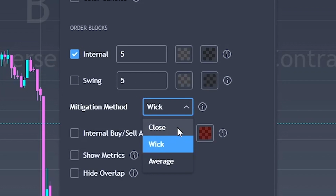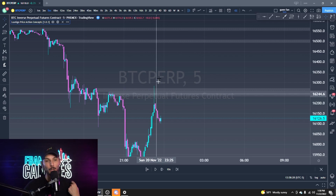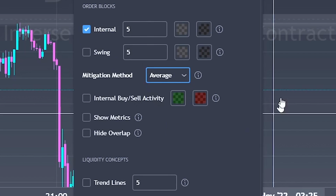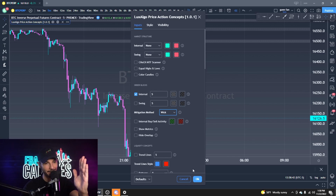Now, you could change this to close. So you could see if we change it to close, those order blocks are now still there because we did not close candles past this order block. And then the other method would be average, which basically just takes an average. I like to make it wick because a lot of times with liquidity grabs, you will see long wicks. So I do like to invalidate these order blocks if a big wick passes through them. So I usually keep it on wick, but you could change this to your personal preference.